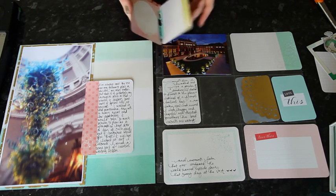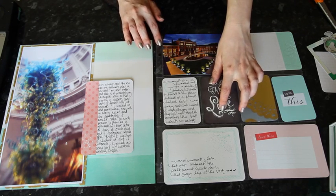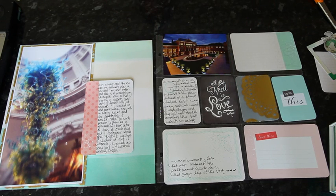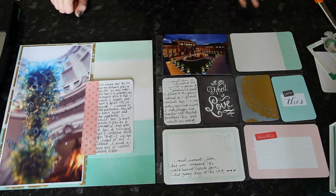And of course, there are 4x6 cards in the Project Life kits that fold in half. So they're designed to do that. But some of them, I think, when you look at them, you can see that it's folded, and then you would know that it's meant to be opened. And that's great if you want somebody to pull it out and read it. But in this case, when I don't want somebody to pull it out and read it unless I really tell them it's there, that's going to work really well for me, because you can't see anything around the edge that lets you know there's something else behind that card. So unless I tell you, then you would never know. That's the idea. So that helps me.